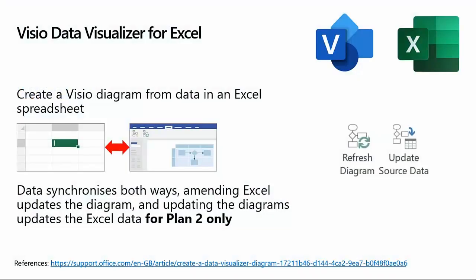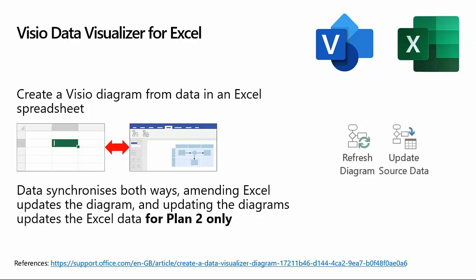The Visio Data Visualizer basically gives you the opportunity to have data in an Excel table that derives the shapes and connectors in a Visio diagram. And this allows you to synchronize changes both ways. For example, people may prefer to update a table of information about an org chart. So if someone's added, they add a row of data and that updates the org chart. So we could update the table which controls the diagram. Or we might have a diagram that connects to a table so that when we amend the diagram, it changes the table in the back end. Great news is that they're both interconnected.